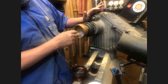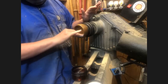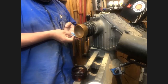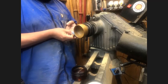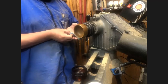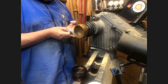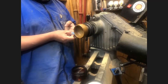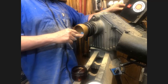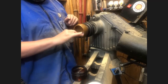So all I'm doing now is allowing that abrasive to work on that wood. Whatever the abrasive component is, as you continue to work it and speed the lathe up in a bit, it is breaking down, just getting finer and finer and finer. This could be diatomaceous earth, it could be pumice, it could be all sorts of things. I'm kind of listening and feeling, that abrasive is already starting to break down. I'm going to go ahead and speed up. It's going up to 400. Still using that same portion of my paper towel.